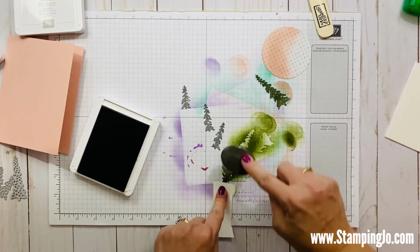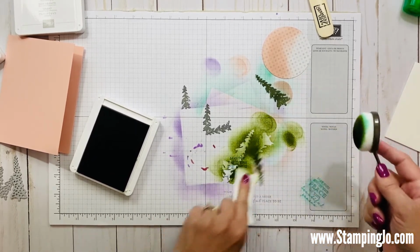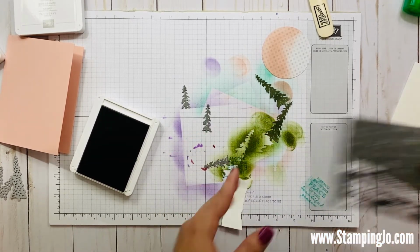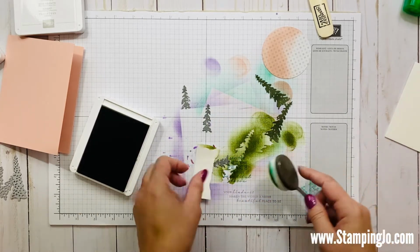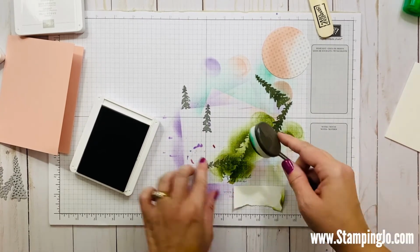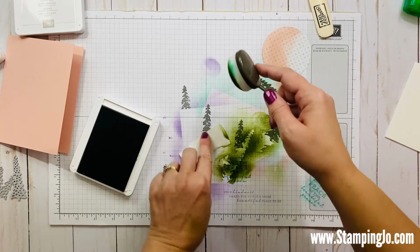And the other side. On the Stampin' Up cards or idea, they actually colored the paper first and then cut it out. You can do it that way too. I just decided to do it this way. I'm gonna get ink again.